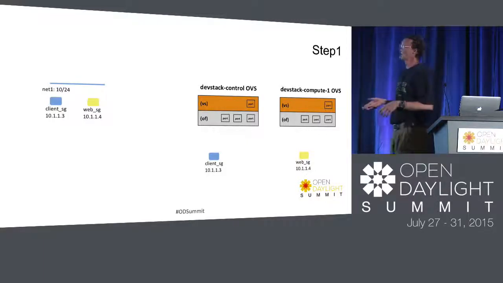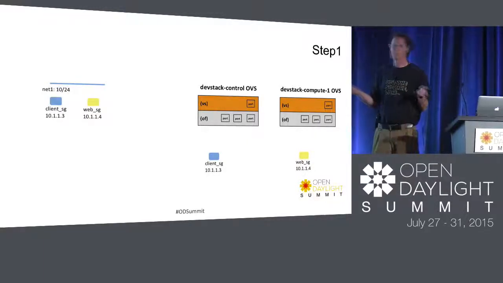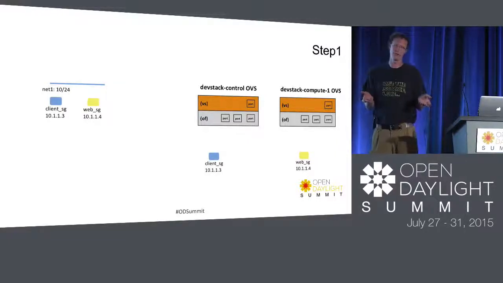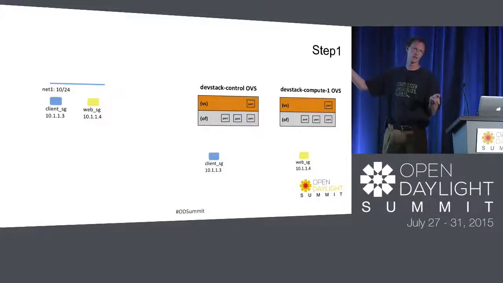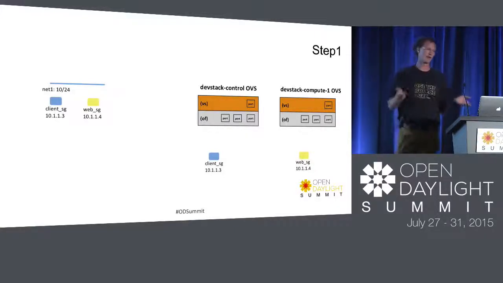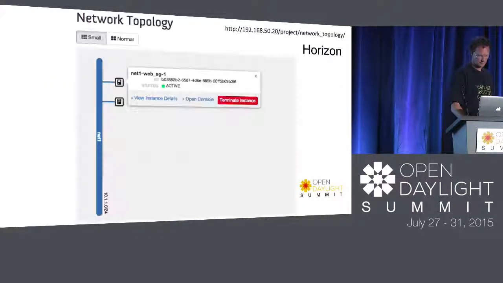So in terms of step 1 that I just fired up, we're creating a single network. We're having them in the same subnet, but in completely different endpoint groups and security groups. We've got them spread across 2 different OVSs. Primarily, we use an overlay network of VXLAN, and that's how we connect the 2 different OVSs. If you were to look at Horizon, this would be what you'd see: a simple network, 2 VMs.